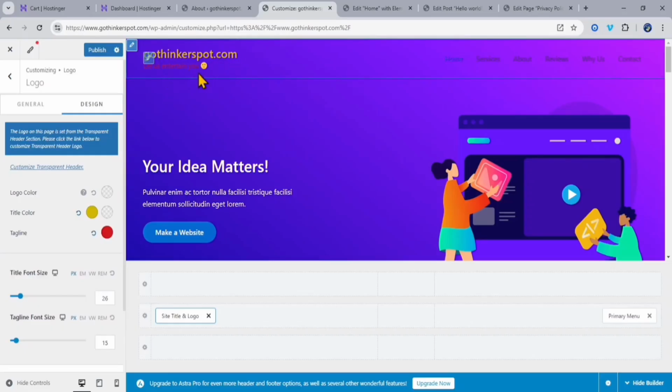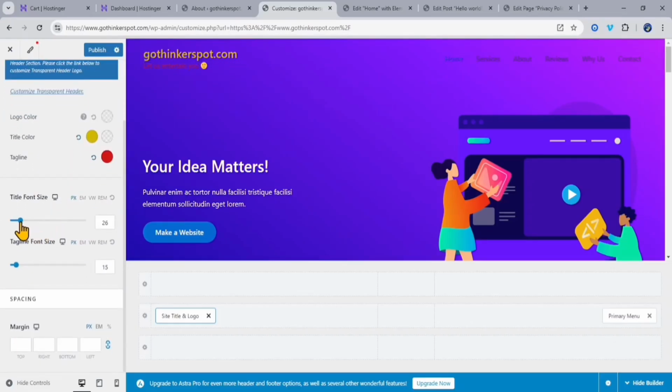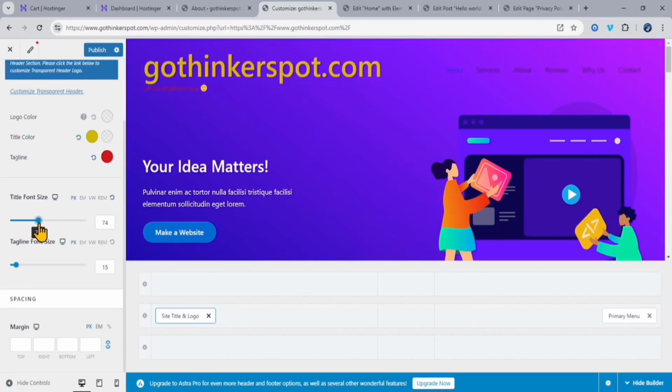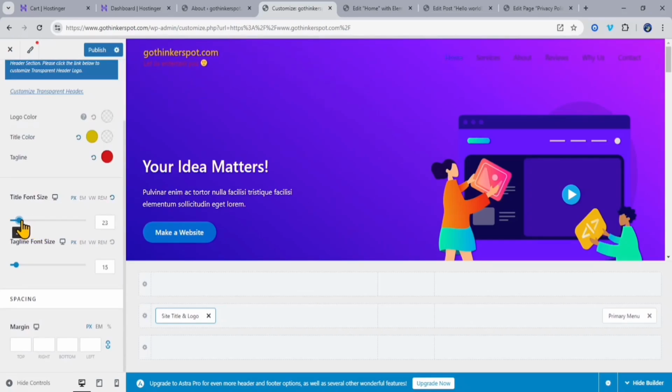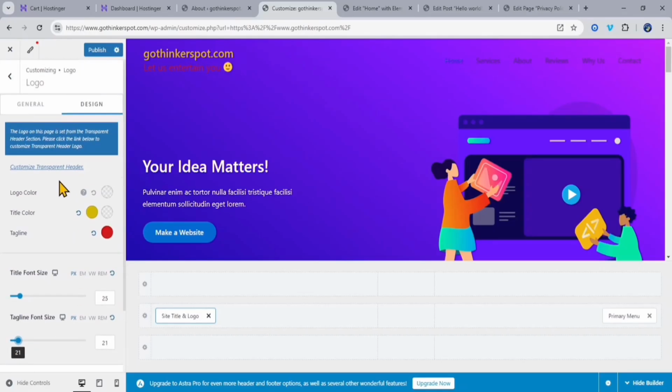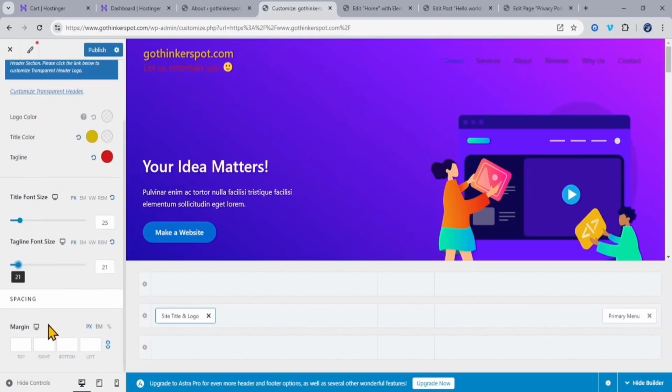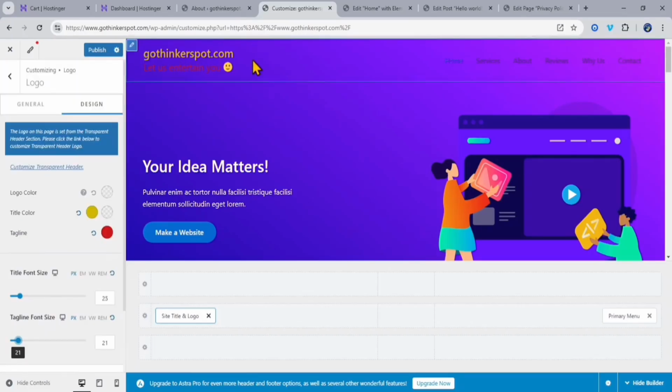So we have something changed here. And also you can change the title font size bigger or smaller, and even the tagline bigger or smaller, right? Again, you can put some space between them. We did something here. We publish it. So we're going to have it.